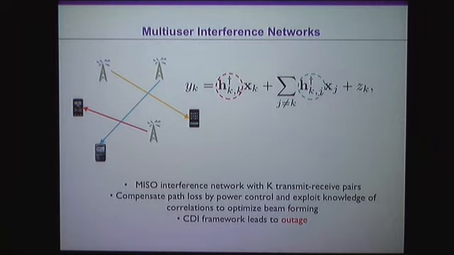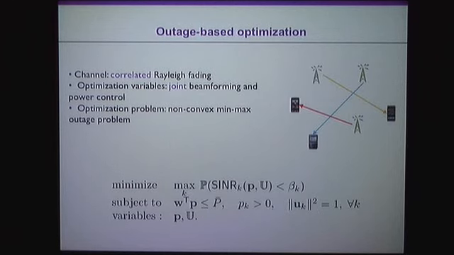noise. And the idea is that you're able to use information path loss and correlation metrics of the channel H to optimize for outage. So here this leads naturally to an outage framework where you want to optimize for outage. So we are not looking at coding over long blocks of time, but just one single shot where the packet can be lost. The channel is a correlated Rayleigh fading channel.